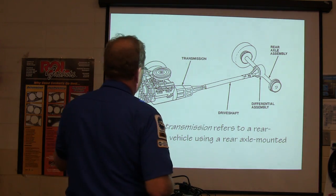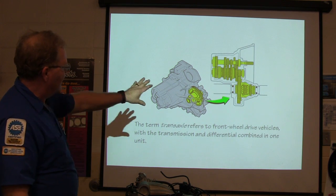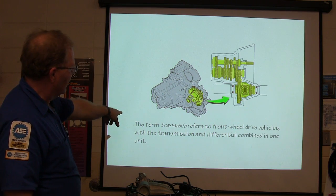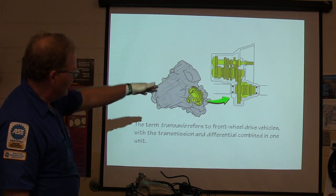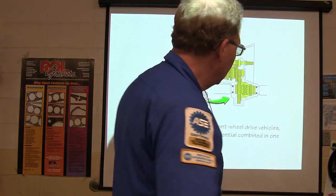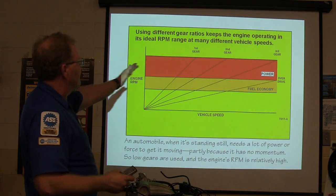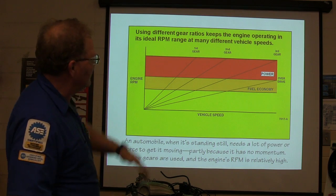But the term transmission refers to a rear-wheel drive vehicle using a rear axle mounted differential. Now, has somebody else seen this picture out here before? A transaxle means it's all made together. The differential is not separated from the transmission. It's all in the same unit. That's what that is. And so basically, you got different gear ratios that keep the engine operating at its ideal RPM range at so many vehicle speeds.